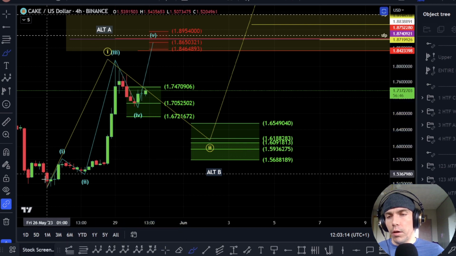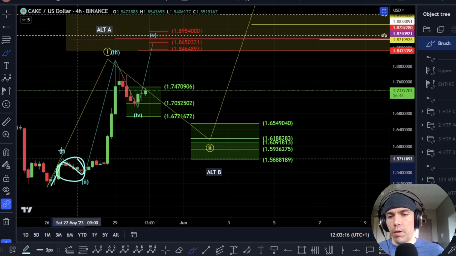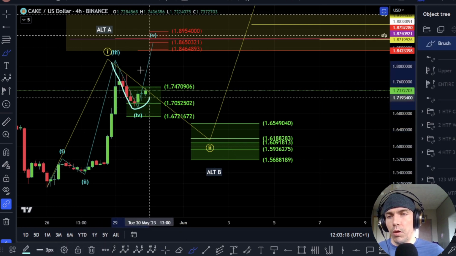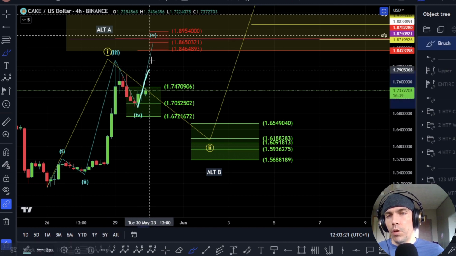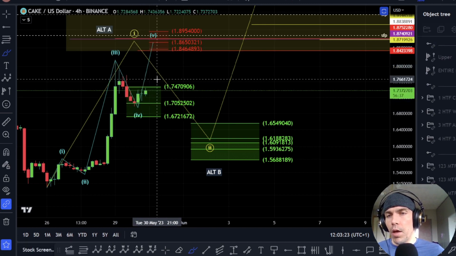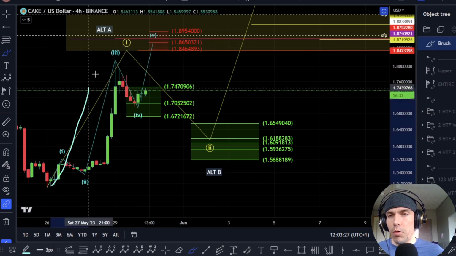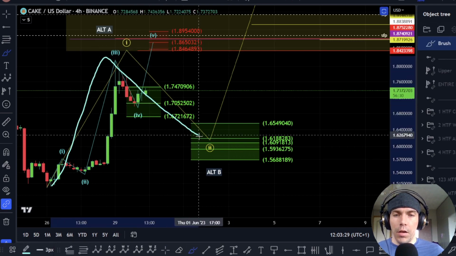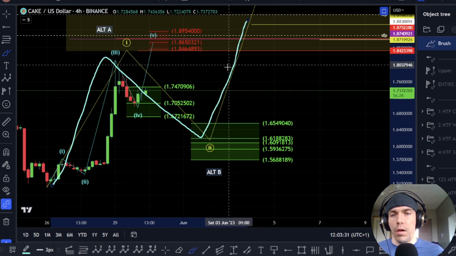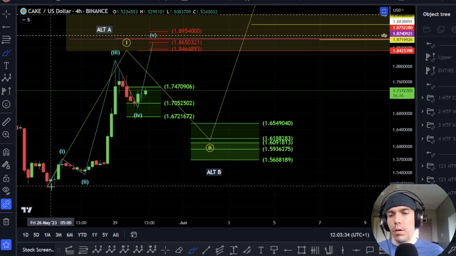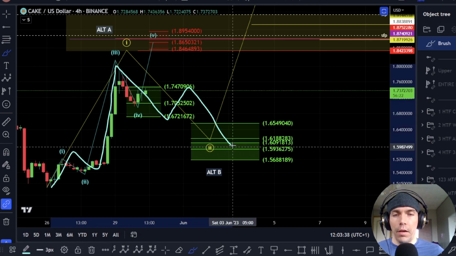Now, the reason I don't like looking at it like this is because we don't have anything comparable to this wave 2 yet. This would be comparable at the moment if we do push up one more time for a fifth wave. Now, if we have completed this as rather just a corrective structure, what we could see is a move up here as A, get a move down for a B, and then a move up for a C. So this could actually be either A, B, C, or alternatively W, X, and then Y.